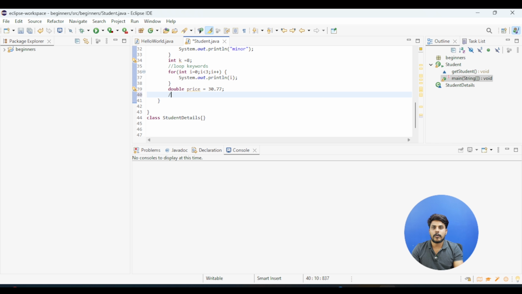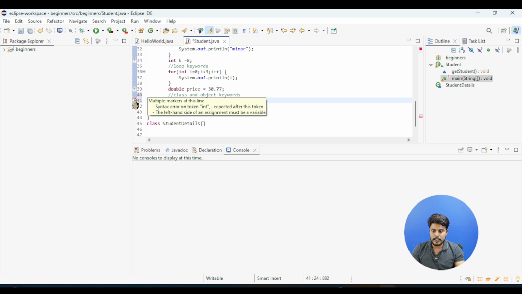Now we will see about class and object keywords. We have already tried this example. Here you can see I am getting a syntax error because class is used to define a class. So we cannot use this keyword as an identifier.